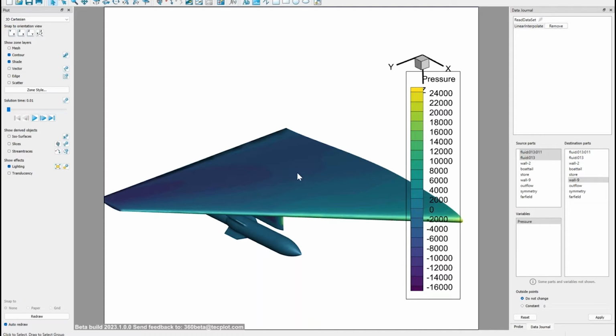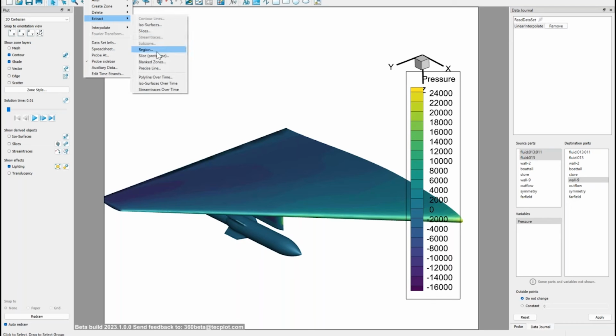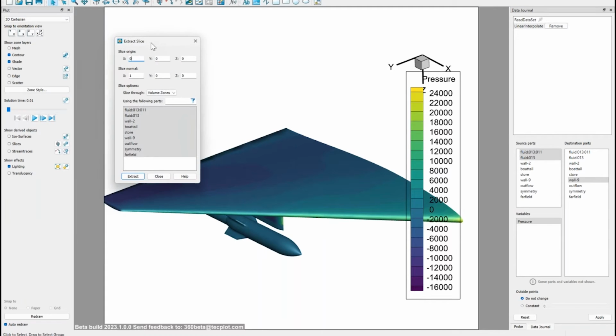All right, the next step is to extract a slice through the wing surface and create a linear plot of the pressure distribution on the wing. To do that, we're going to go to Data, Extract Slice Prototype. This is a little bit of an awkward phase in this alpha build that we've built so far. We're playing with a new way of extracting slices, so instead of going through our typical slice dialog, we're going through here. This is, again, a prototype. We're hoping to be able to merge these and make it feel like one operation, but again, this is part of our alpha prototype.